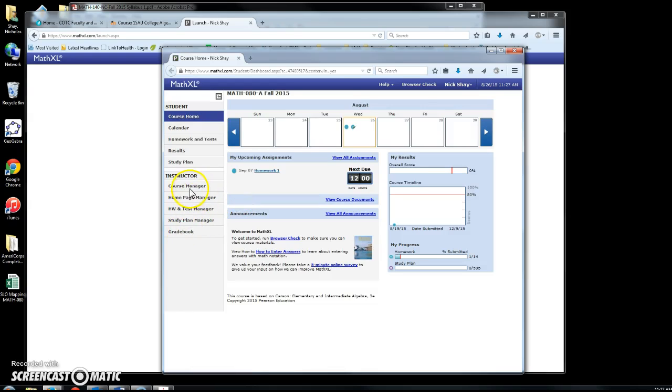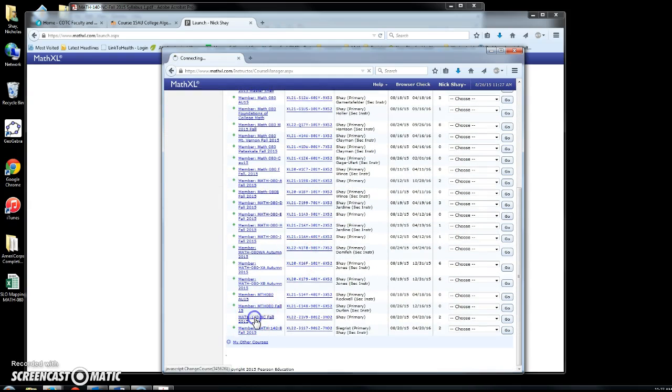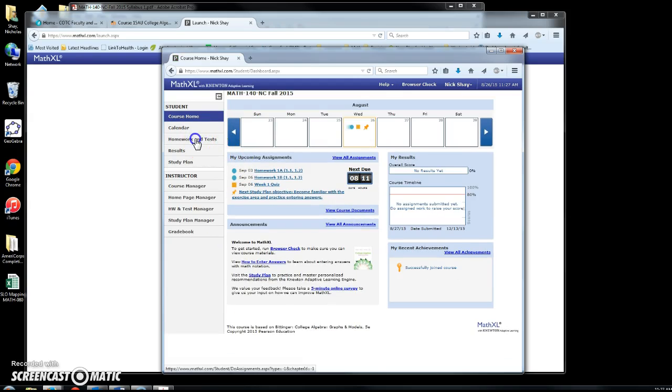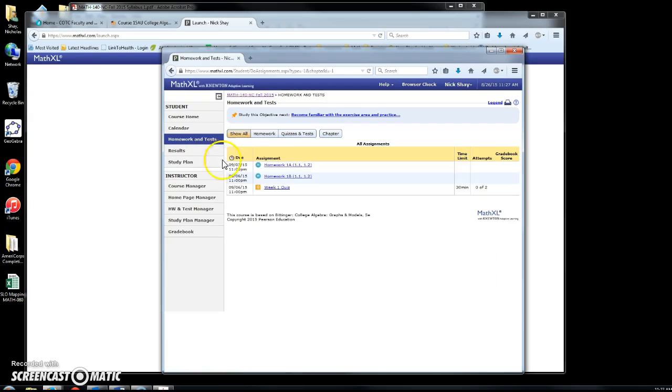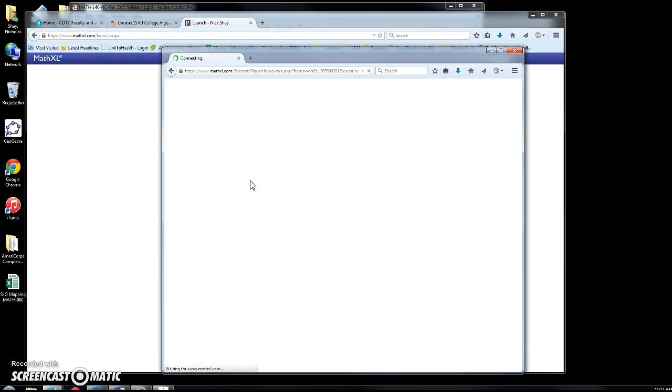So when you're working in, let me get to our course. When you're working in Math-140 online, here's our course. And when you click on homework and tests, this is where you're going to be doing the majority of the homeworks. If you notice, 1A is going to have all the view an example and stuff. So when you click on section 1A, there's only 13 problems.